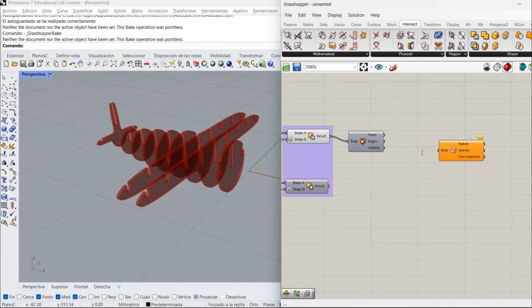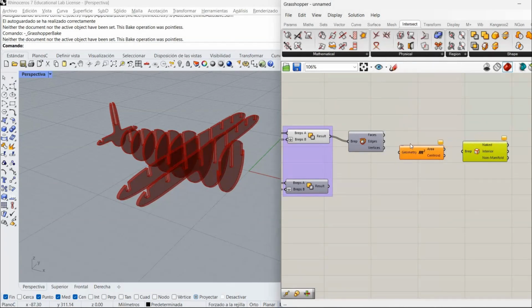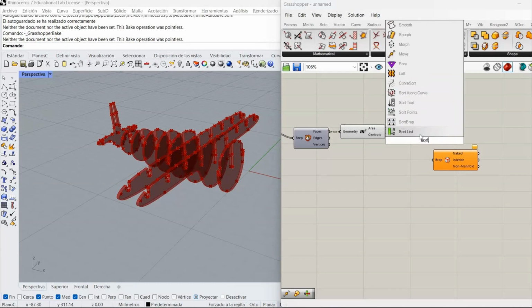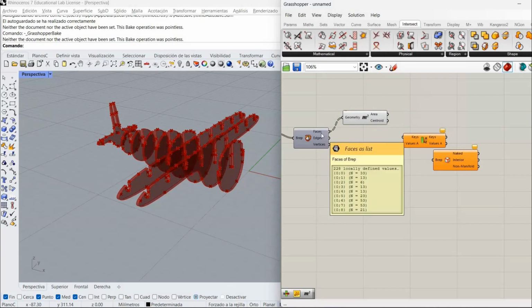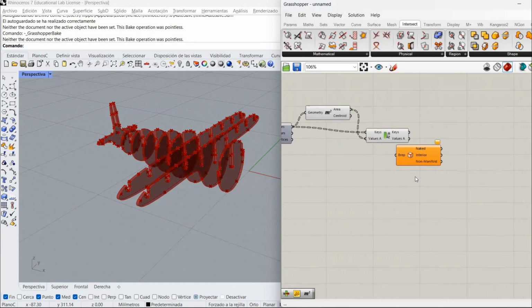So we are going to measure the area of each one of those faces, and then we are going to sort that list of faces. So we are going to flatten this. No, we're going to leave it as it is. We're going to connect it here and here.